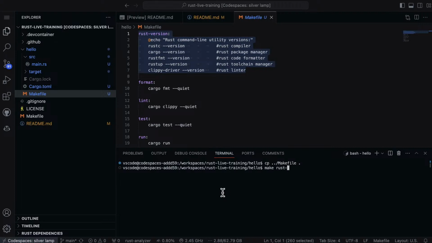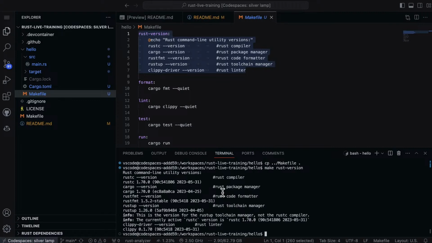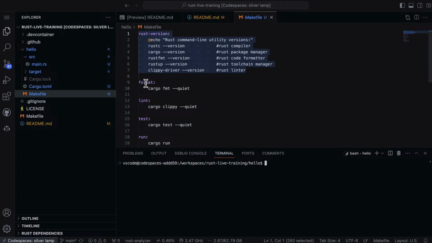And this will just give me some information about everything on my system. It says, okay, here we go. Your Rust compiler, your Rust package manager, the formatter, and what version of formatting we have. Again, this is all installed for you. It just gives you kind of a hello world. Now, the other thing that I like to do is format my code, both in Python and in Rust.